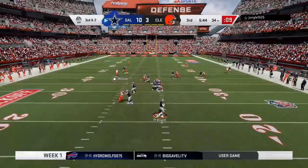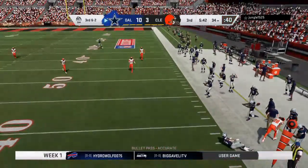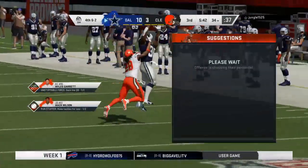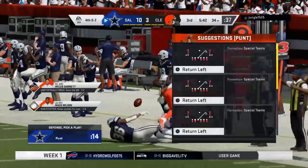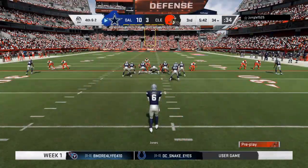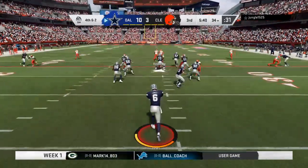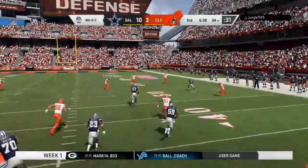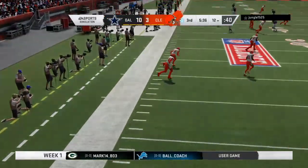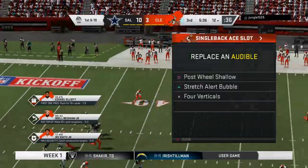Prescott on 3rd and 2. Looks to throw, fires right side. And that's going to be incomplete. The coverage too good there. The contact popped the ball free, and it's 4th down. Out now comes the Cowboys punter, as he's on to punt for the first time this afternoon. The Browns take over 1st and 10 at their own 12-yard line.